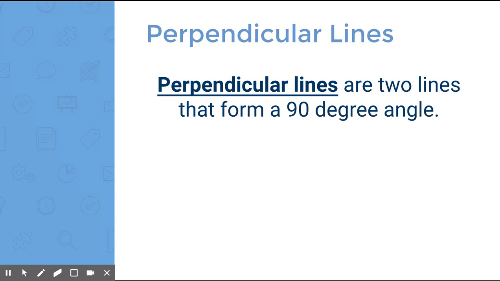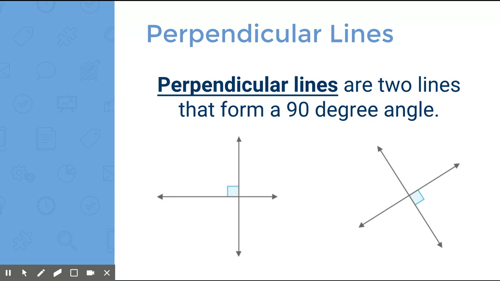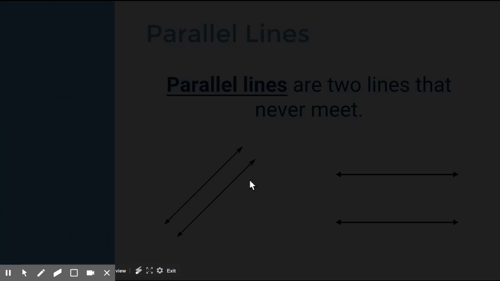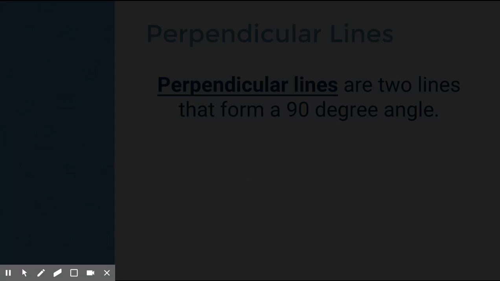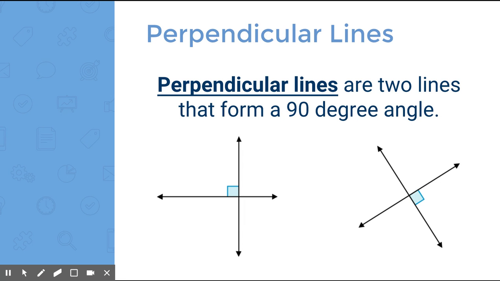And perpendicular lines are kind of like the opposite. They are two lines that directly form a 90-degree angle. So they do cross, but they form an exact angle of 90 degrees. If there's an angle of 90 degrees here, then every single angle would also be 90 degrees, because when you go around a graph, that's 360 degrees, so each one would form 90. So again, we've got parallel lines, which are lines that never meet, and perpendicular lines, which are lines that meet, but form exactly a 90-degree angle.